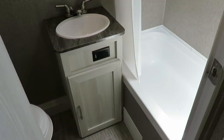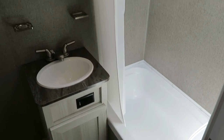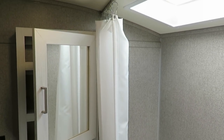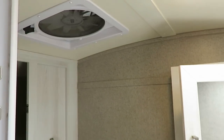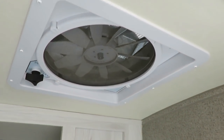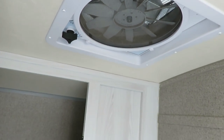Our bathroom area is simple but effective. I love that they include a separate sink in here so you don't have to wash your bathroom hands in the kitchen sink. That vaulted ceiling plus the skylight is really going to help folks like me who are a little taller than the average bear. Max Air vent fan with roof vent cover straight from the factory — looking good. Obviously they didn't let that thing get wrecked and gross.